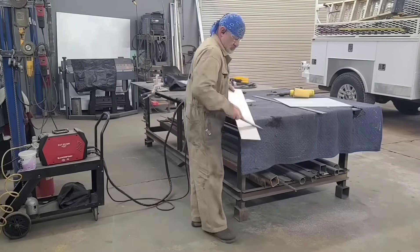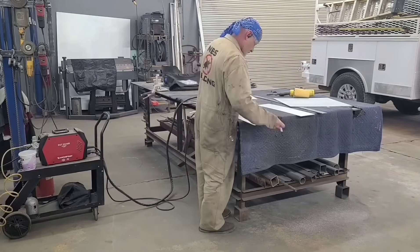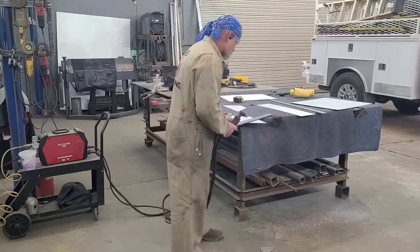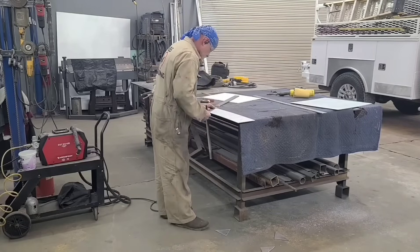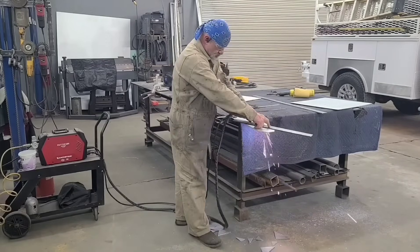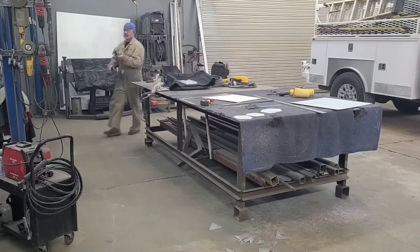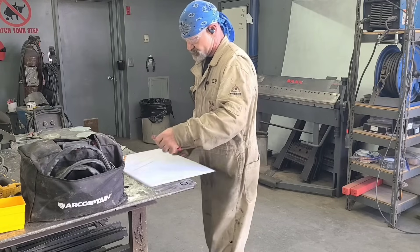What I'm showing you right here is the shop fabrication part, which involves fabricating the braces we're going to need for the repair. I always throw a blanket down when dealing with aluminum - it scratches really easily and gets contaminated from grease, steel, or anything on the table. I've got some one-eighth-inch aluminum here. When I was at the site I took some poster board and made a pattern that gave me all the angles and information I needed. Here I've got my bevel square.